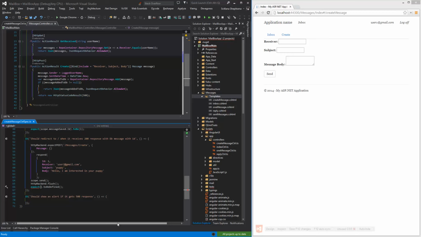And I expect location URL, and here I give in single quotes the homepage address, and to be defined.